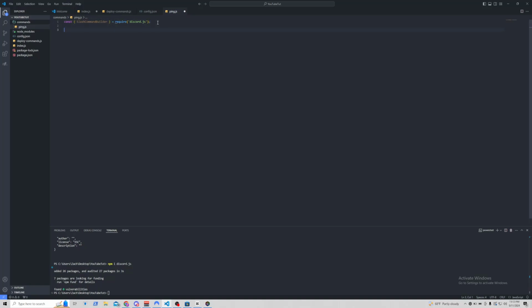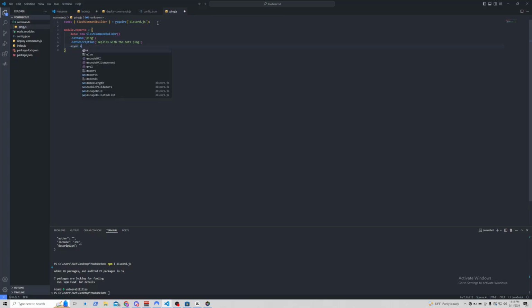And then we will do module.exports equals data, new SlashCommandBuilder, open and close parentheses. We will set the name to ping, set the description, replies with the bot's ping.